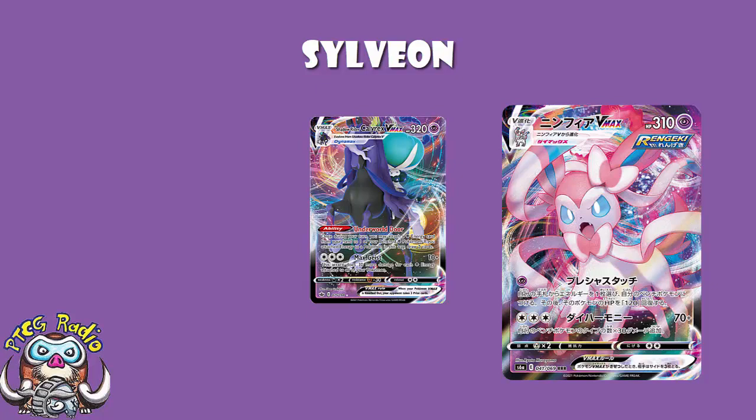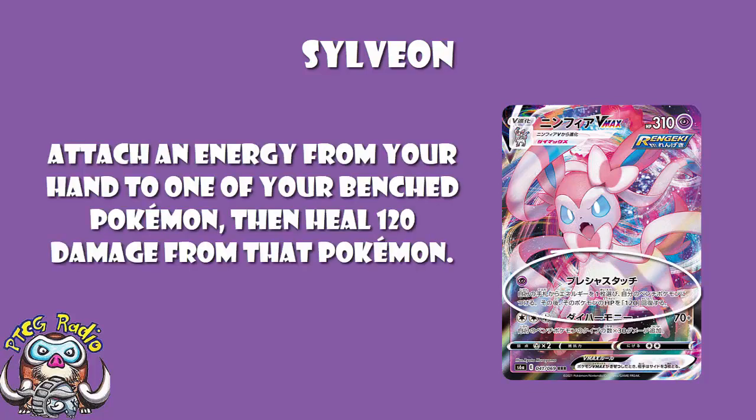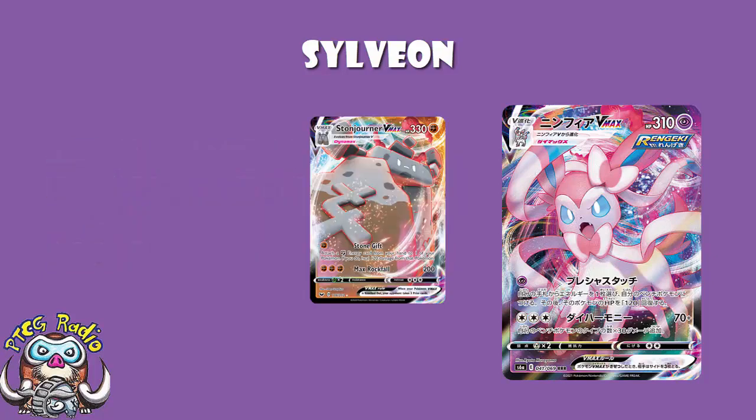First attack, 1 psychic energy, Cherish Touch. Attach an energy from your hand to one of your benched Pokemon, then heal 120 damage from that Pokemon. It's fine. The thing is, we've seen this before. If you are like me and very, very obsessive about the Pokemon trading card game, and you spend as much time looking through cards as I do, you'll remember Stonejourner VMAX. That for 1 energy lets you attach a fighting energy from your hand to one of your Pokemon, and if you do, heal 120 damage from that Pokemon. It's literally the same attack as Stonejourner VMAX.